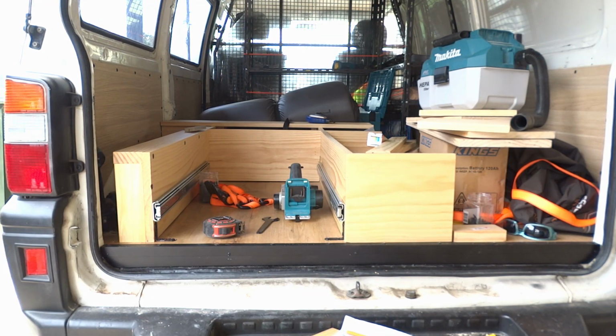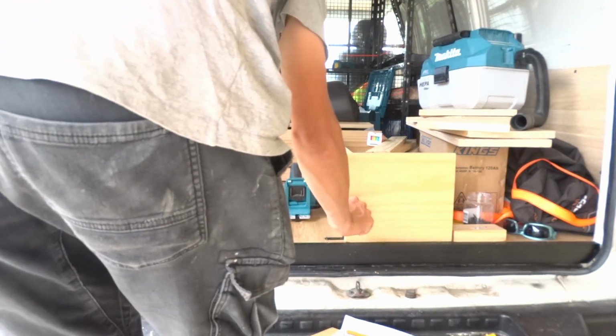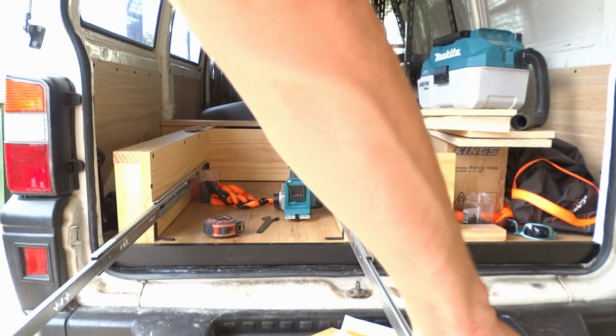Those drawer sliders are now in. Hello again from the future. I, again, forgot to film me actually putting the drawer in because I was in a bit of a rush when I did it. So I'm gonna run through now how I installed it all.